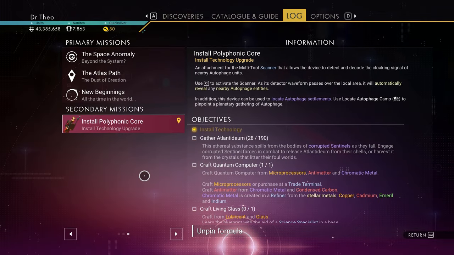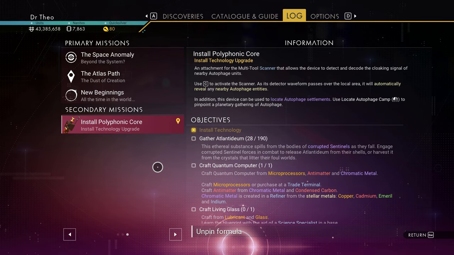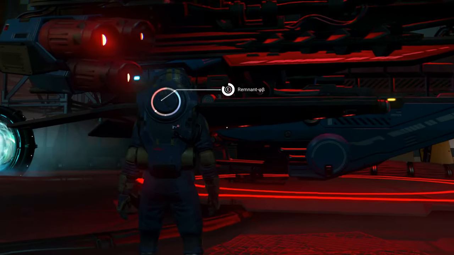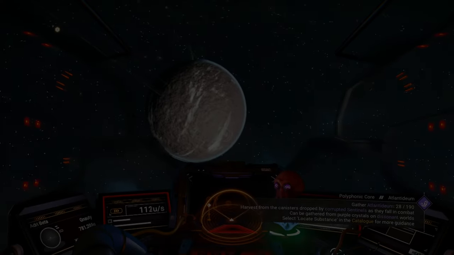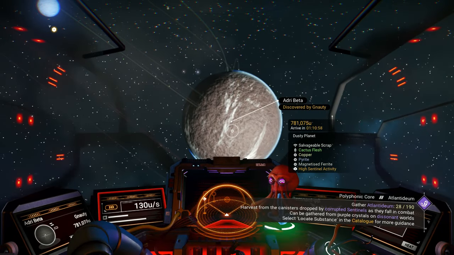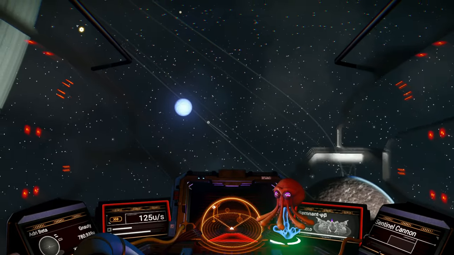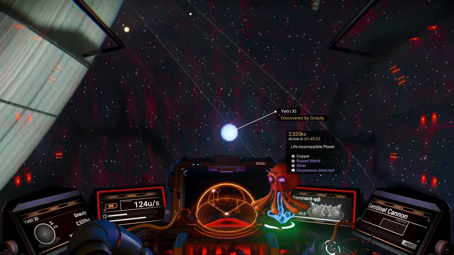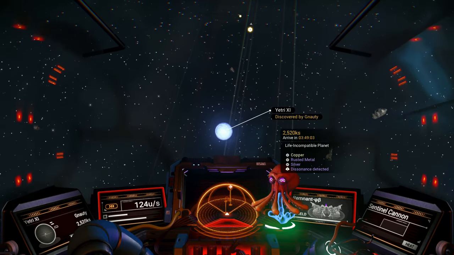All right, we can get the Atlantid Doom while we're here. 190. Okay, Dissonance, so we can get Atlantid Doom there.